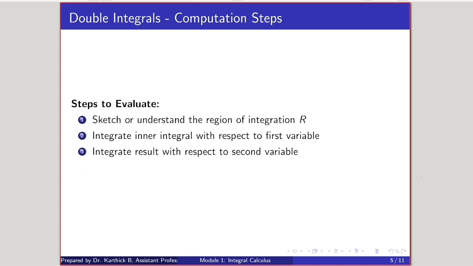For example, just consider a double integral. I'm considering the function xy dx dy. Here, this part is said to be the inner integral.